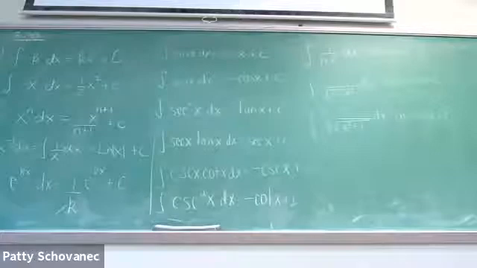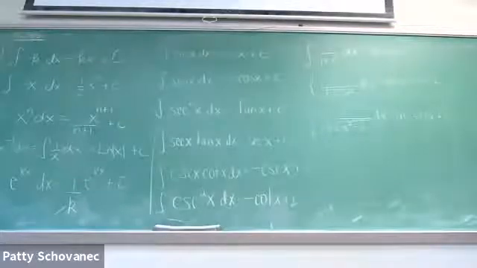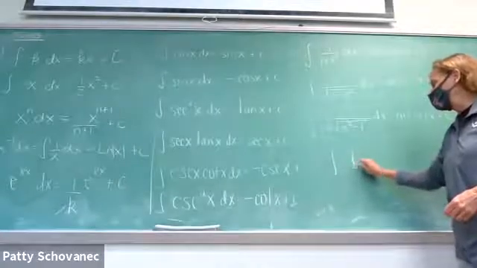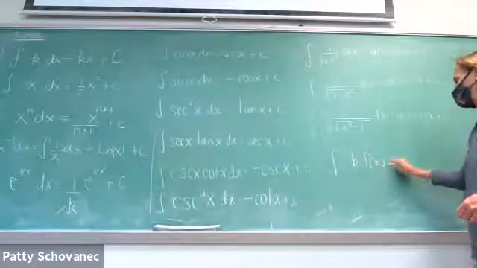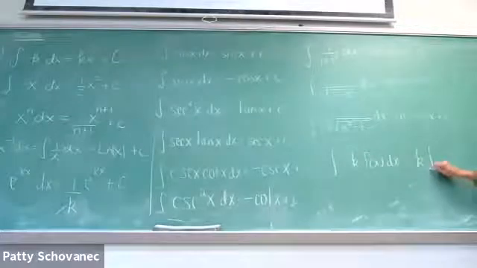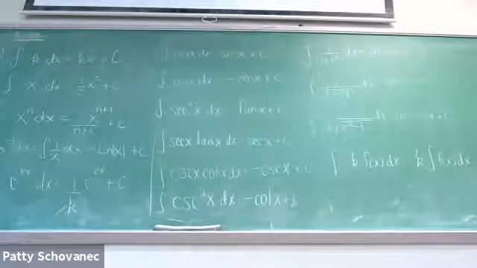Now, when we took derivatives, we were able to ignore numbers out front. Like if I'm taking the derivative of 8x squared, I kind of ignored the 8 and took the derivative of x squared the way I normally did, and then I put the 8 back on. We do that with antiderivatives as well. If I have some constant times a function, and this is seemingly in my way, I just slide it out of the integral sign, and then put the number back on after you find the antiderivative.